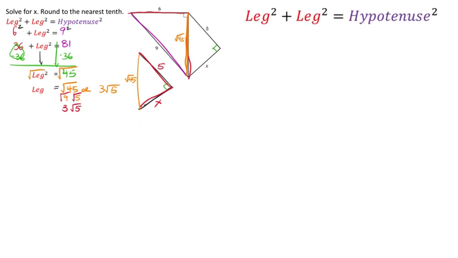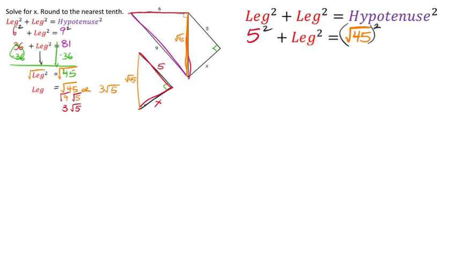I have one of the legs of this new triangle, which is 5, and a hypotenuse, which I have in orange, as the square root of 45. And again, this is why keeping it in a square root format, without having to simplify it, is good, because we're going to square that square root, which is going to undo it. So now we've got 5 to the power of 2 plus the other leg squared is going to equal that square root of 45. And you can just put the power of 2. If you want to put it in parentheses, that's fine too.